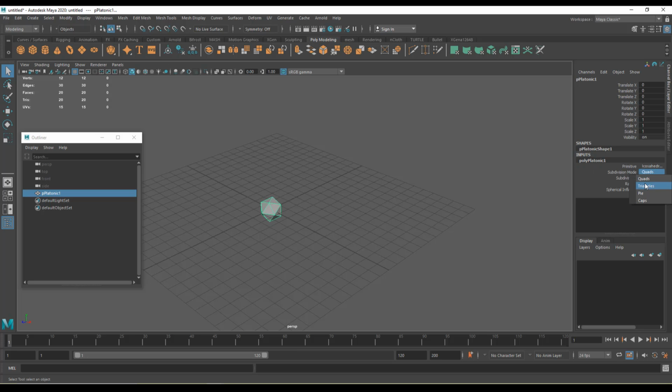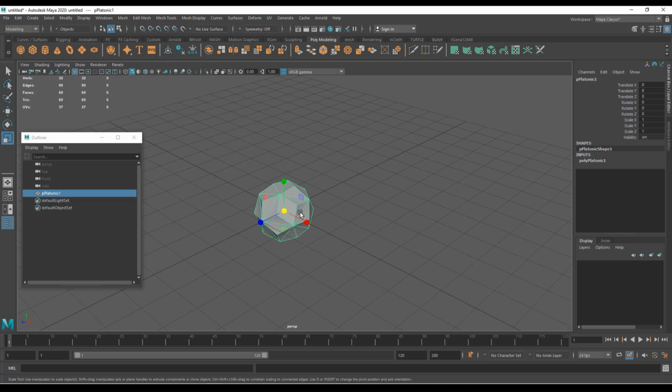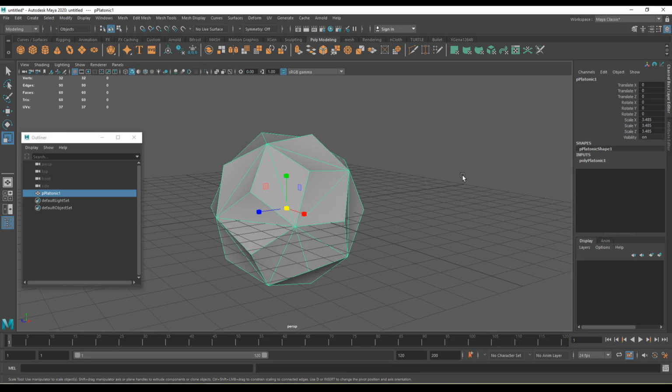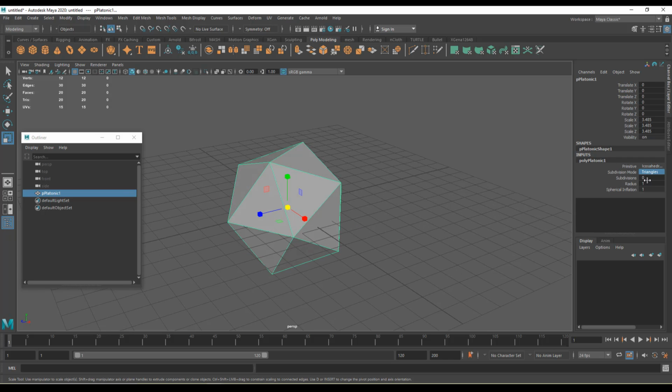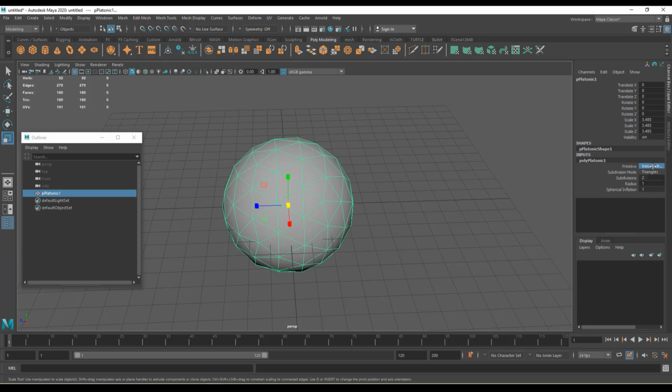In this you can change that to a different shape. You can see this one, and if you want, you can scale it up. So you can use it as you want. Here I'm using tris, and I'm going to increase the division to 2. So I get this shape.